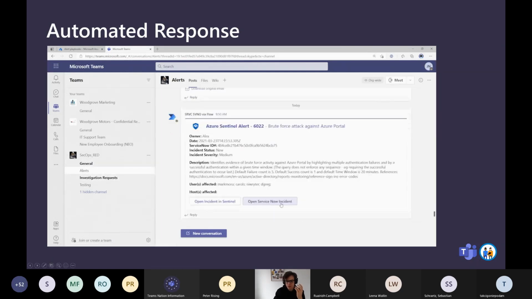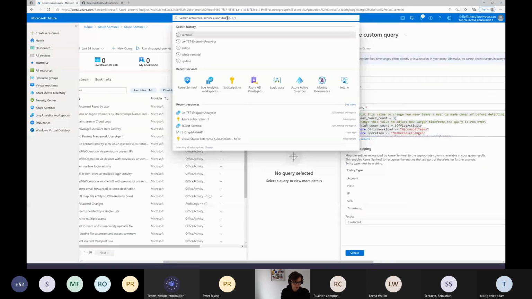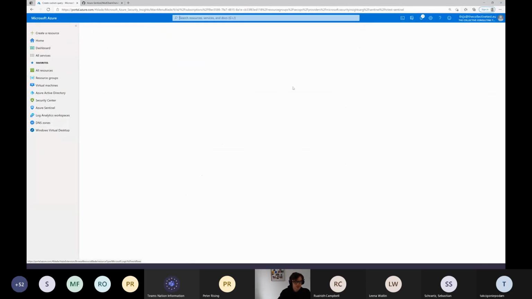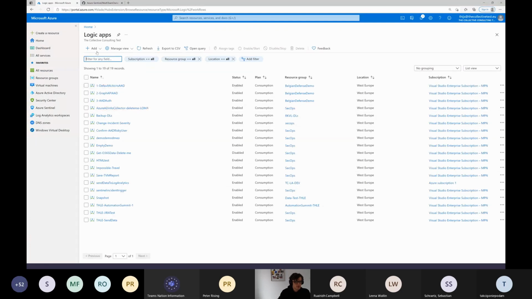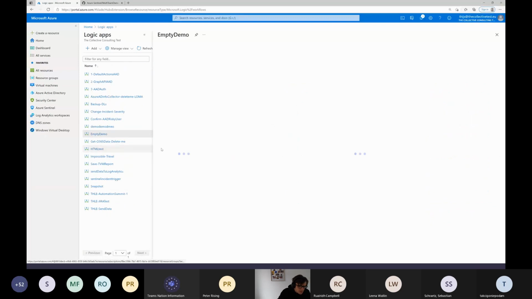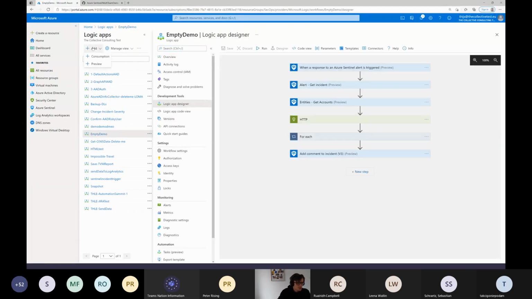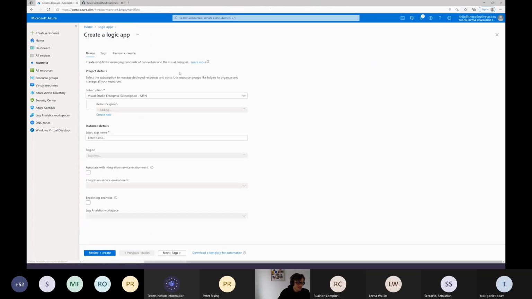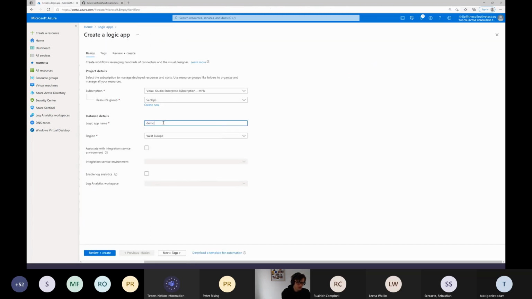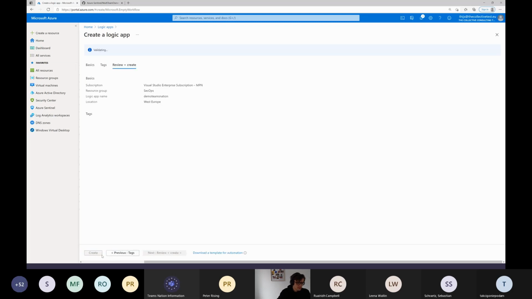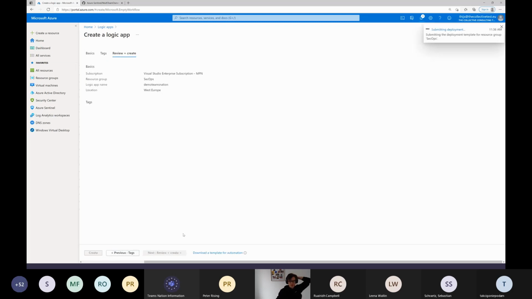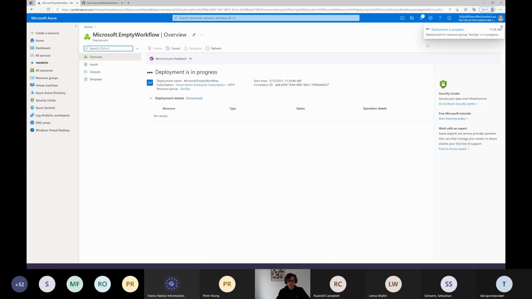So how do we even begin with automating? Well, if we go back to the portal and you go to Logic Apps, you can create your own Logic Apps. If we create a new one, I think I have an empty one here, so let's try this. Okay, it doesn't seem to be empty. Wrong name. Let me just quickly create a new one. So if we create a new one, you'll be able to see how a Logic App looks and how you can begin creating it.